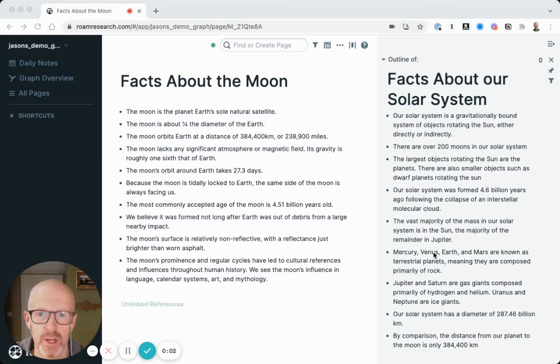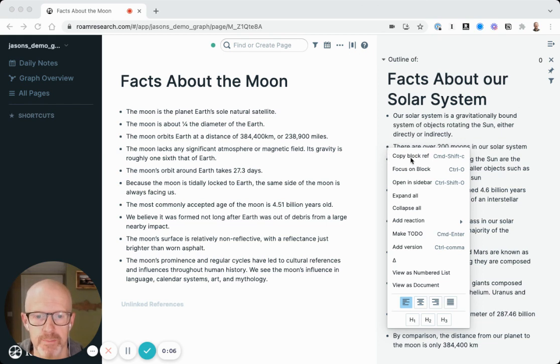Previously, I showed you how you can create a block reference by right-clicking on the block that you want to reference and by selecting this top option here from the menu. There's absolutely nothing wrong with doing it that way, but in this lesson, I want to show you three other techniques for achieving the same result, three other ways to create block references that I find more efficient.